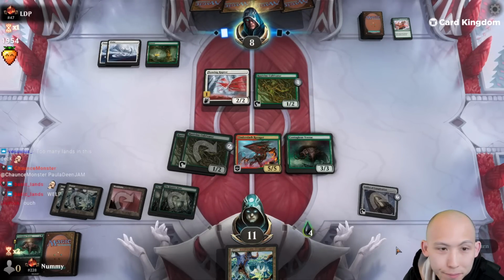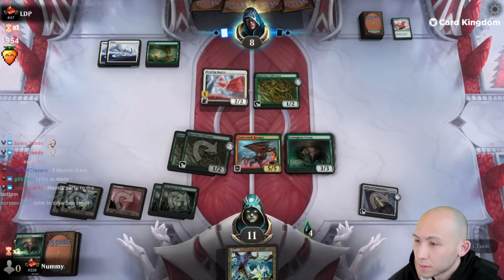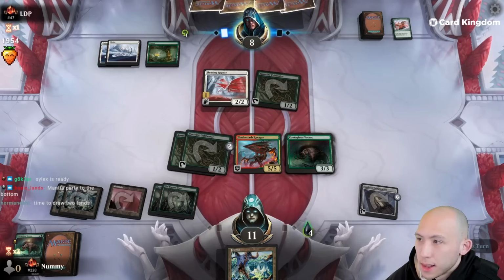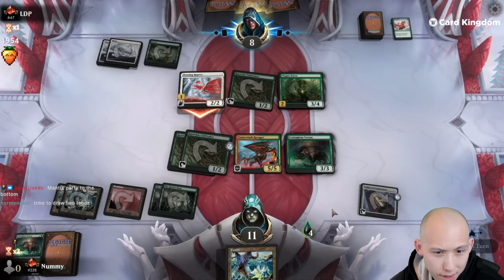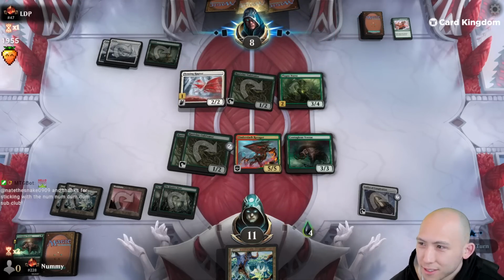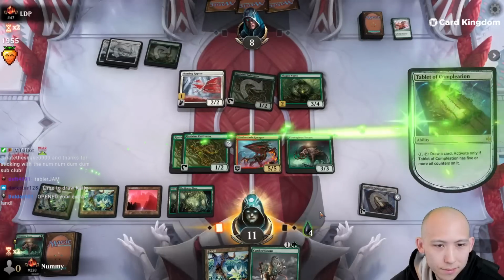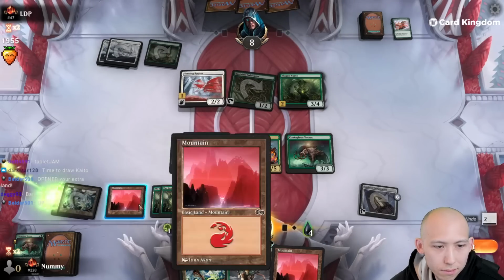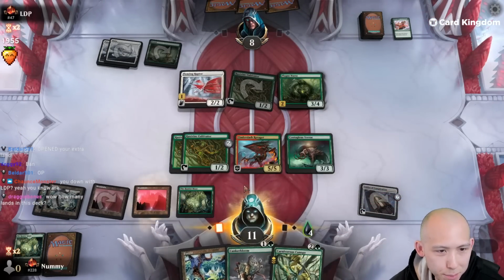Yeah, we all knew that was coming. It's not like the proliferate is bad with our two cultivators. Plague! Okay, I go to five. Poison. It's a risky attack, no doubt. That's pretty good.